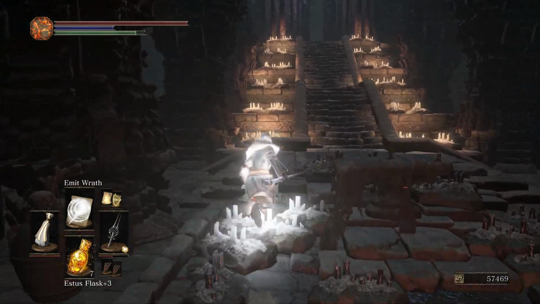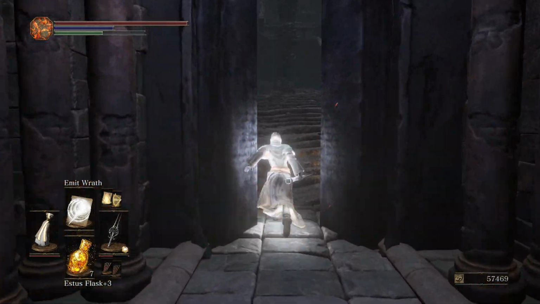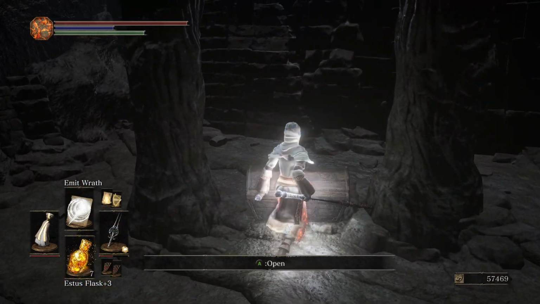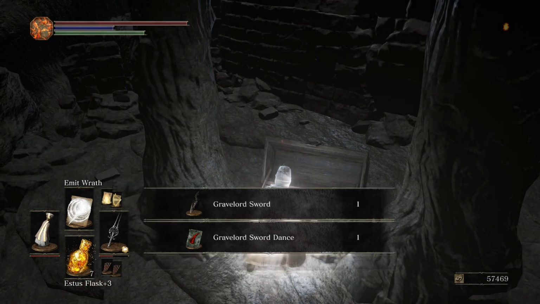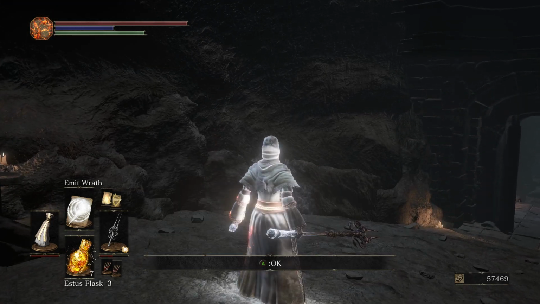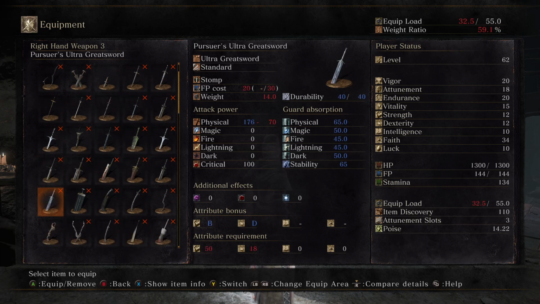And technically, since this is in the catacombs, we're going to run up here and grab it. So out there will be Earthen Peak. That won't be next episode, that'll be the episode after. But in here, it's a new spell and a new weapon. So Gravelord Sword Dance and the Gravelord Sword. So the Gravelord Sword is very, very strong.